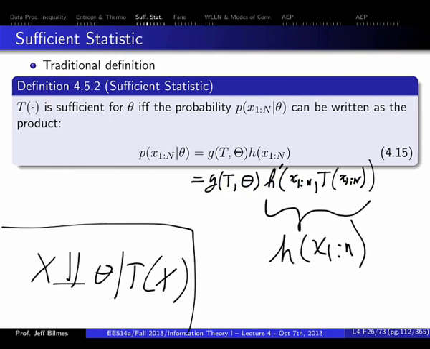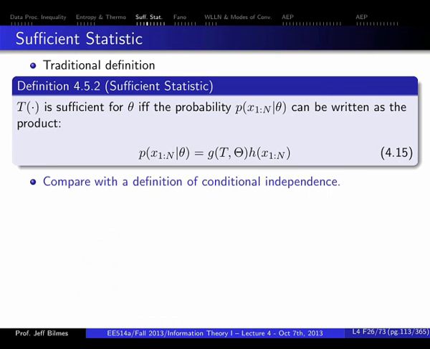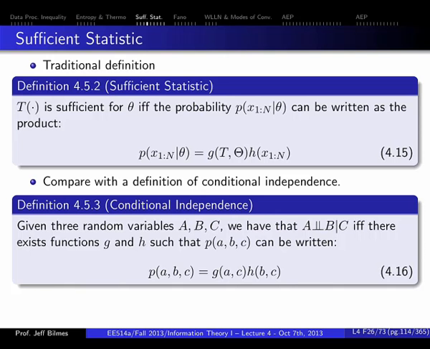Well, we're writing this thing down, this vertical bar. What does this mean? For our YouTube listeners, I'm pointing to this. The definition of conditional independence means that A is independent of B given C if the probability can be written in the following way: if there are two functions, g and h, such that the probability can be written as g of A, C and h of B, C. So C is the common thing that we're conditioning on, common to these two expressions.